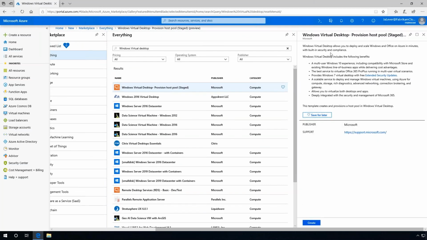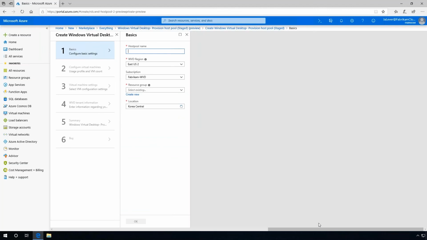Now you want to read this. It's just your little service description of what this is. Make sure you're selecting the right one. Right now it is the only one, but I'm sure as it becomes more popular, there's going to be other services out there. You can see right here underneath it, that's a customized Apps for Rent LLC Windows 2016 Virtual Desktop. So if I want to publish my image up to the world, and have independent contractors use my image, I can do so. We're going to talk a little bit about image libraries in a minute. So for now, we're going to go ahead and create it.